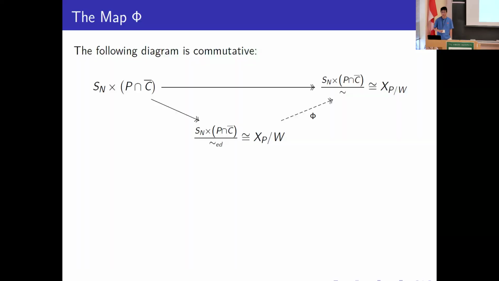Now we need to construct the map phi. Here is the following commutative diagram. The top map of the triangle is just the deflation of the topological model of the variety of the quotient polytope. And the left map is just the deflation to construct the equivalent description of the quotient. And we get this map phi, which is surjective due to the universal property of the quotient maps.